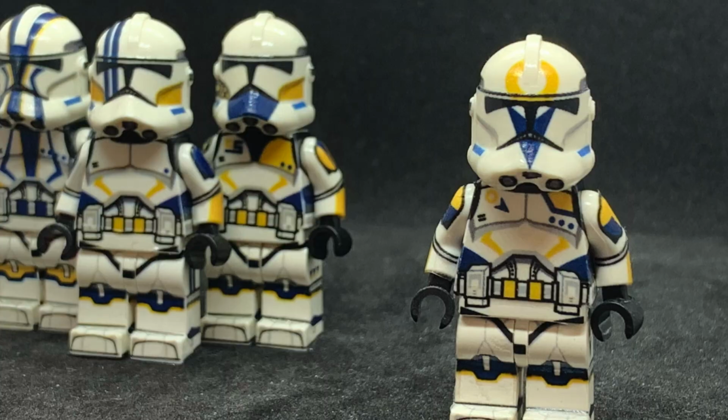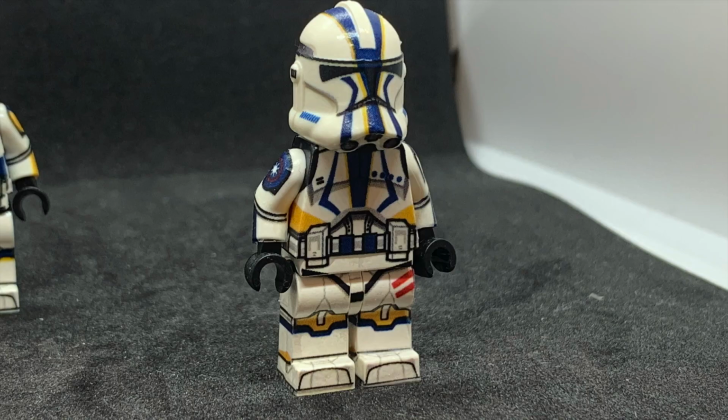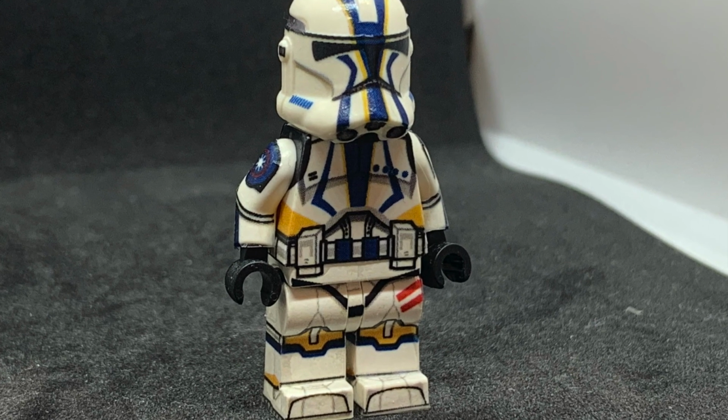It's pretty cool. Then last up we have Jules. He's probably got some of the cooler markings as well as those red lines, which are really awesome. Love the way this guy turned out and love that marking on his shoulder as well.